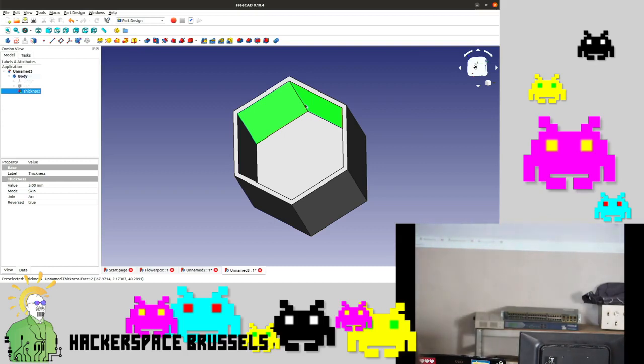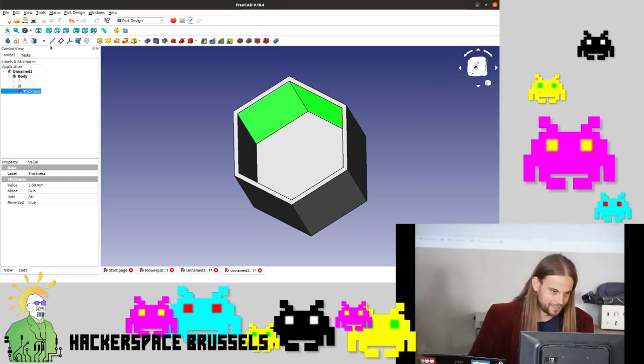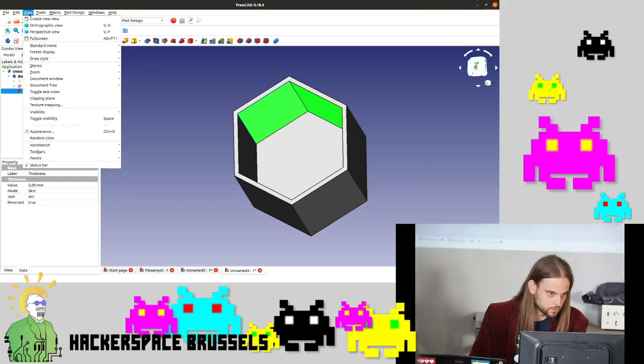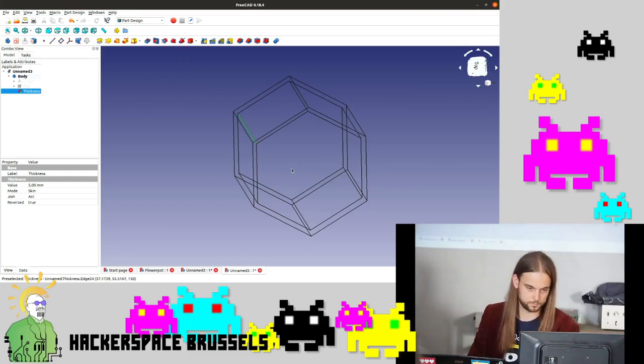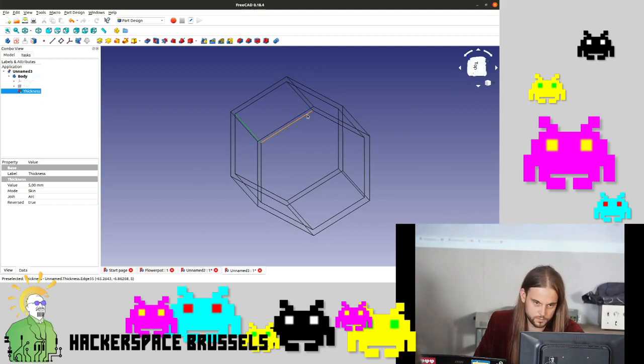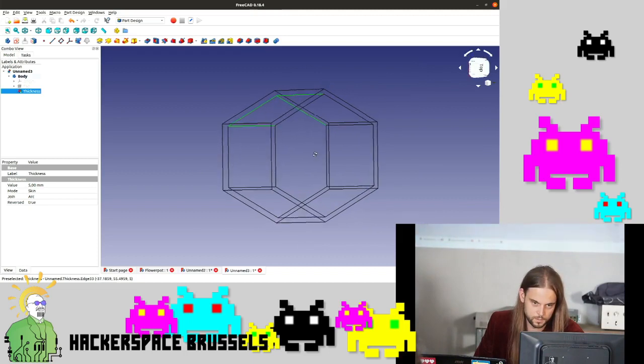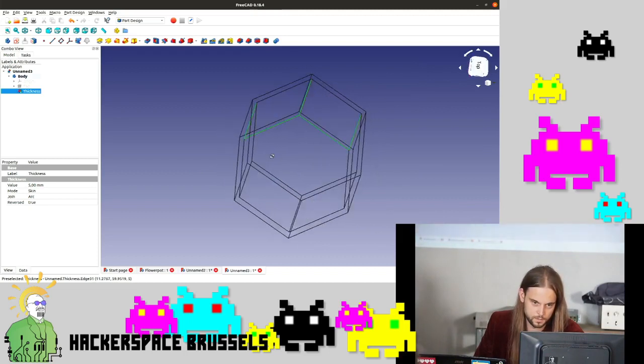I know. You can put the view in wireframe mode. It's much easier. That's a good idea. Where can I find it? It's in the view menu. You have display mode, draw style. Wireframe, great, cool. You still have to select, and to know which one is front and which one is back is tricky too, but it's easier to pick the right line.